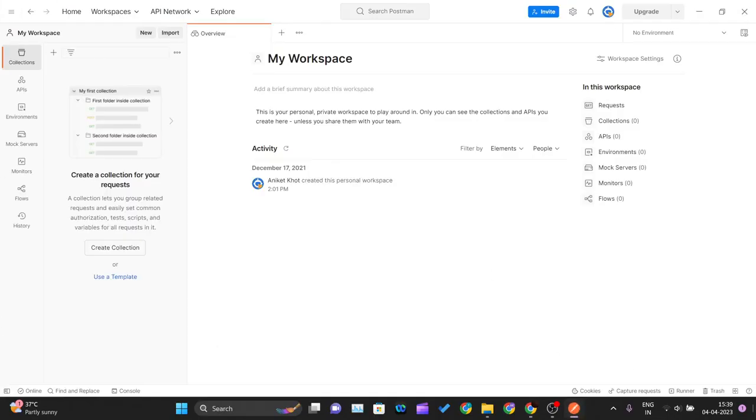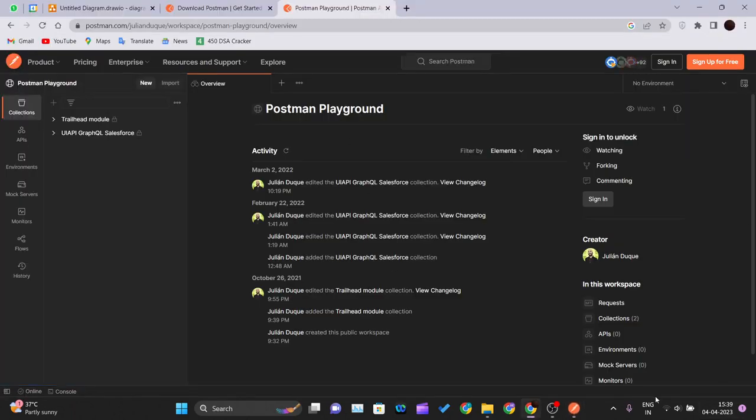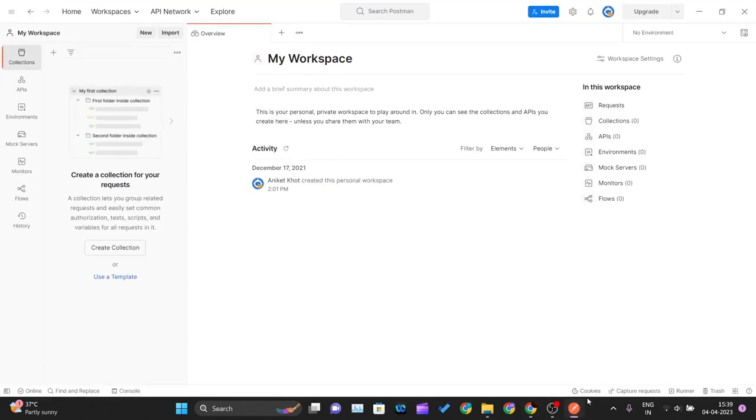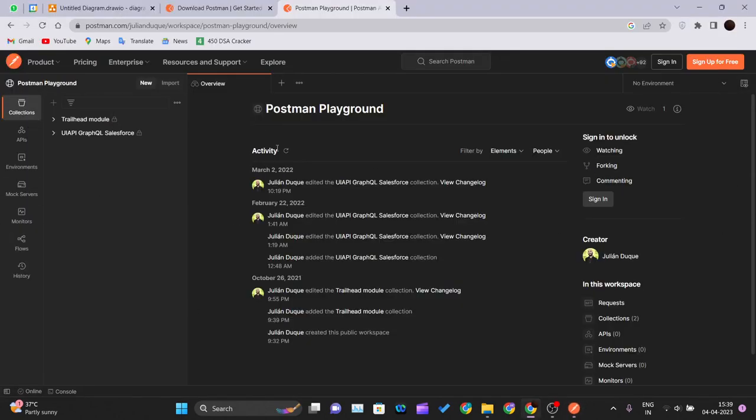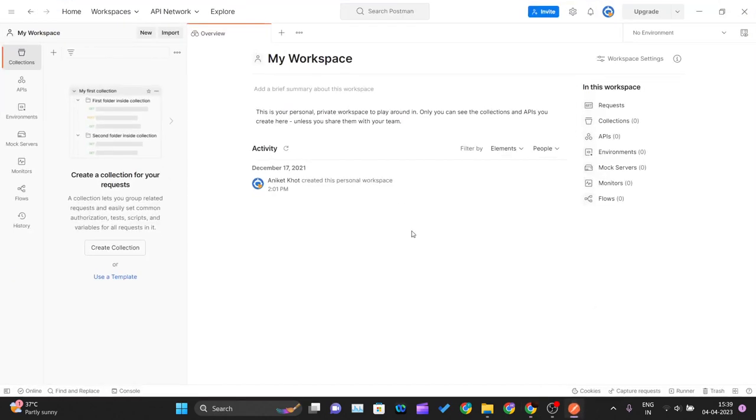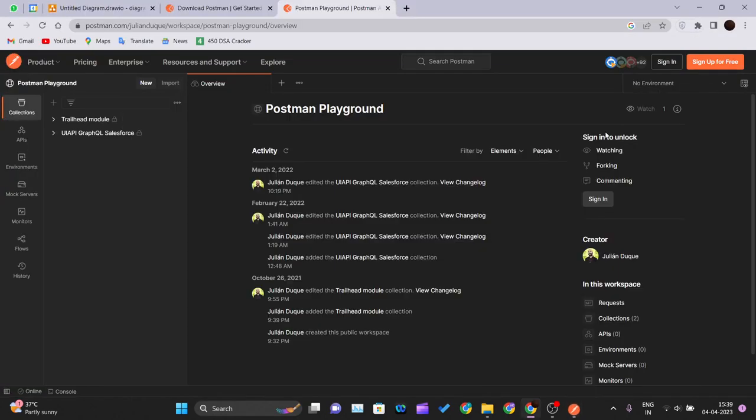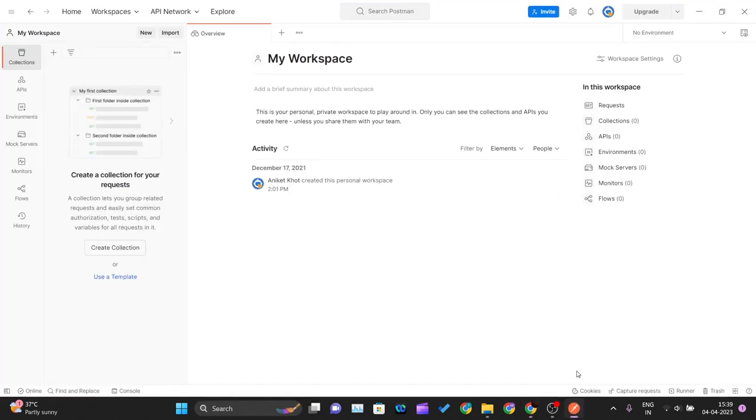As you can see, the UI is also similar. Nothing is changed. You can do all these steps that you are doing in your app in the playground as well. You can prefer either one. I generally prefer the application, not the playground, because I like the UI which the app offers us. It totally depends on you which you prefer.